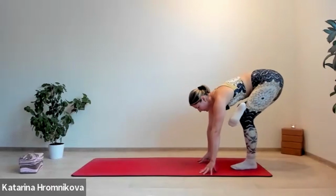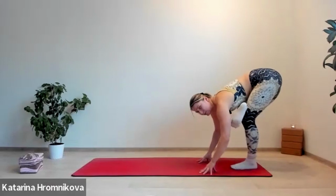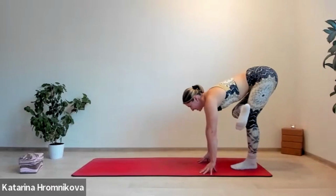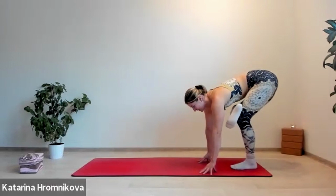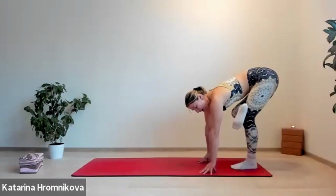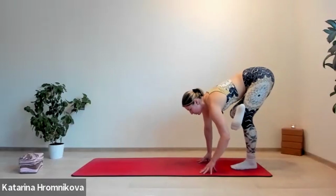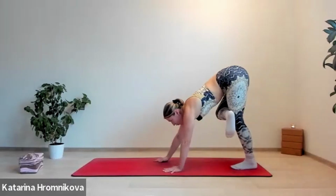We will be doing lots of figure four shapes today throughout the class. If you need to bend your elbows, bend your knees, find a bit of a bend and extension of your supporting leg. Just having a bit of play. We are noticing a nice release to the right outer hip and the right glutes. If you can't find the floor, you have your blocks close to you, do use your blocks. You know it. Keep what's going on in your legs there. Keeping the figure four shape. Start walking your hands forward.